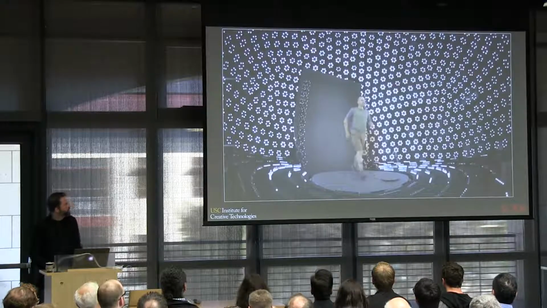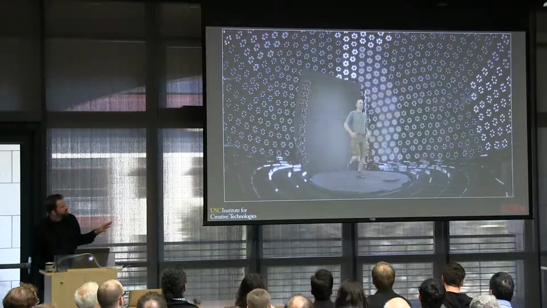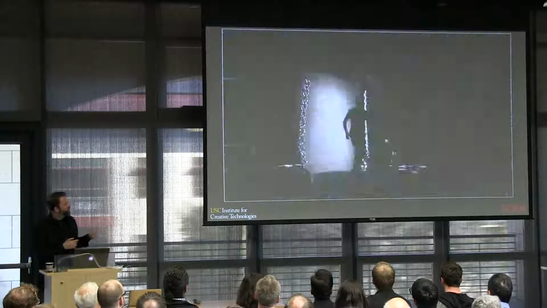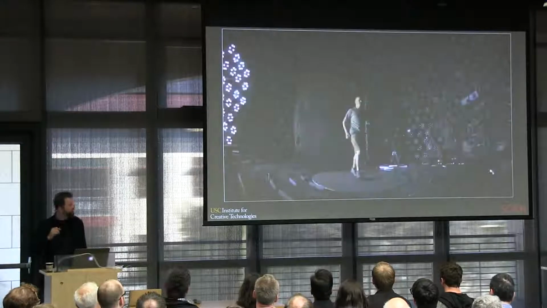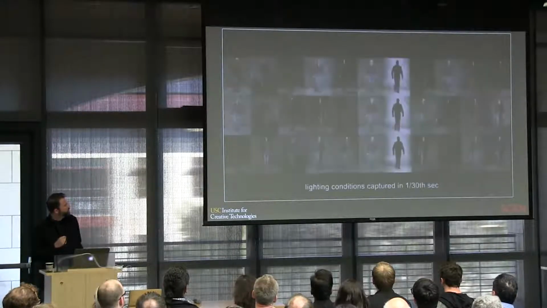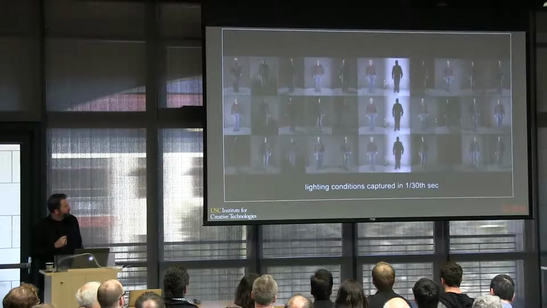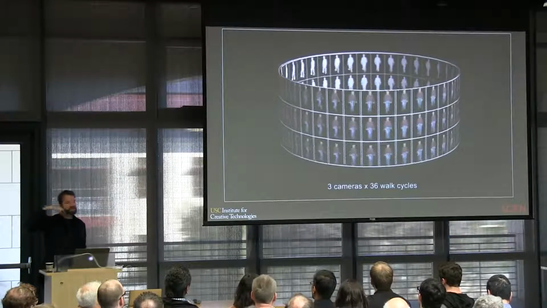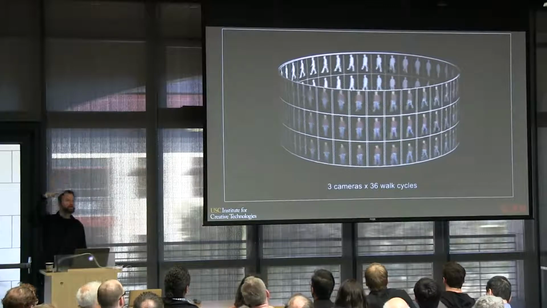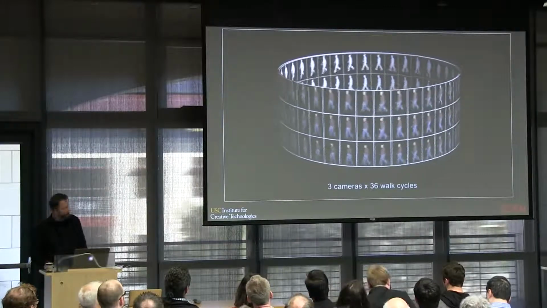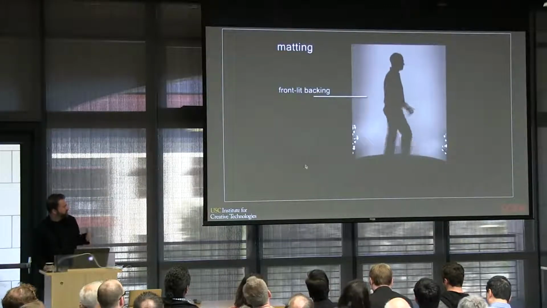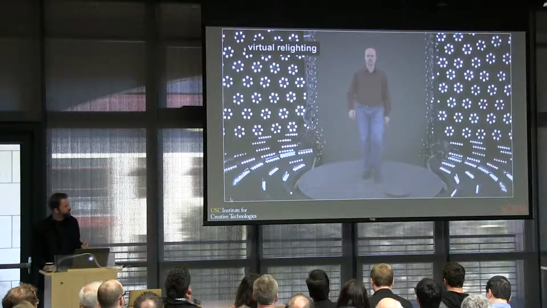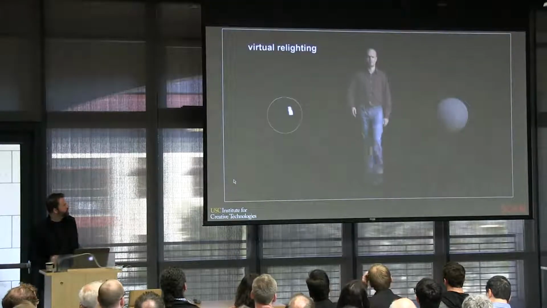We had 3 of them. And if we slow down the footage, you can see what we were really recording is for every one of the directions on him, we got an entire lighting basis. So we have him lit from all different directions. And since we slowly rotate him, we see him from all different directions going around in the circle. And since we had 3 cameras, one above, one at waist level, and one at floor level, we effectively had 108 images of this relightable light field, which varied over time, which was a 7-dimensional function. We also got a transparency matte for the background.